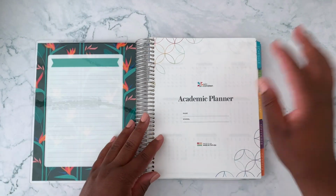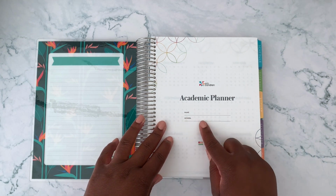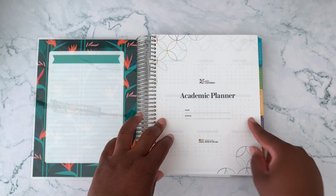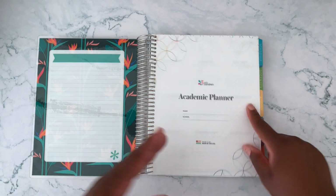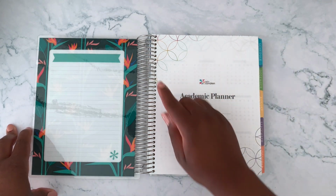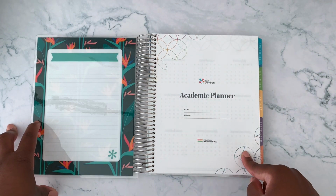And so this is going to be the nameplate page where you can put your name and your school. I guess this is a little bit different than a life planner because it's usually just a blank line. I feel like this makes sense though because it's an academic planner meant to use for school. And as you can already see, it's going to have the mid-century circles theme.